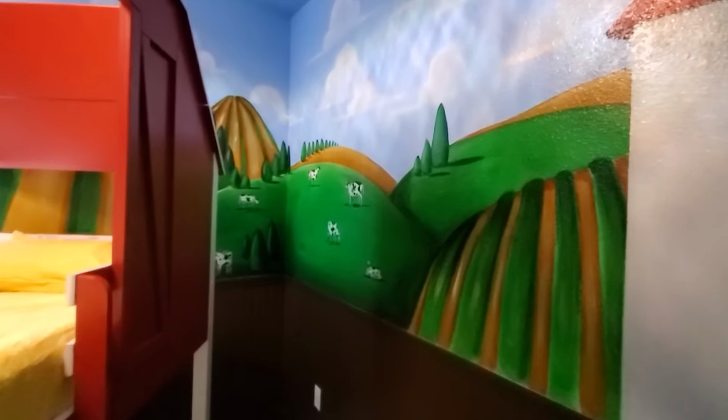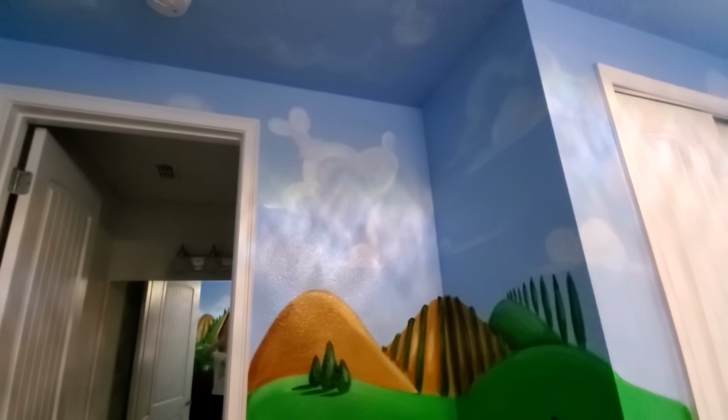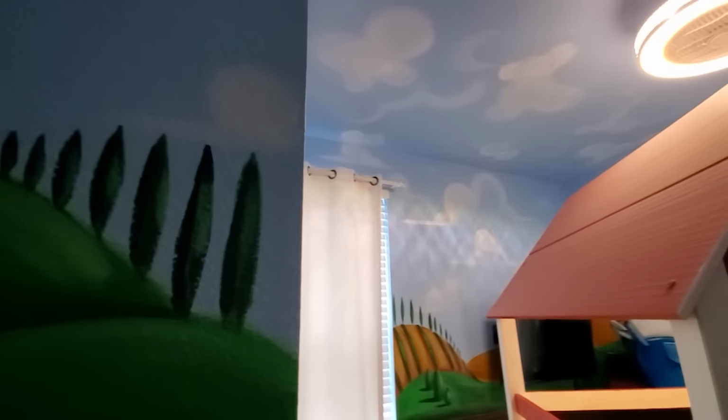This is definitely Mickey. And Pluto. That's cool. I didn't even notice that before. Let's see if there's any other Easter eggs in here. Oh, found one in the clouds. Now that's super clever. Great idea. Another one.